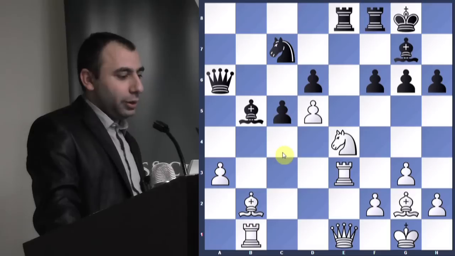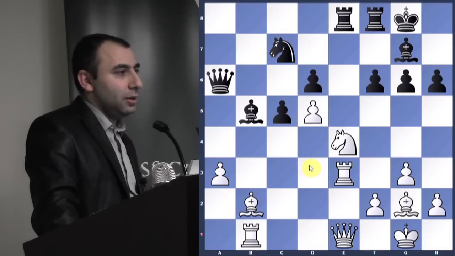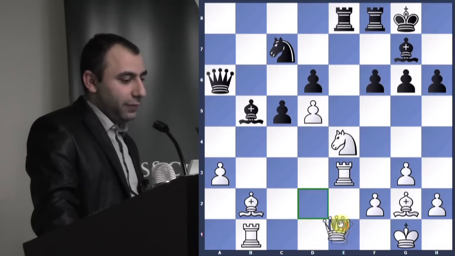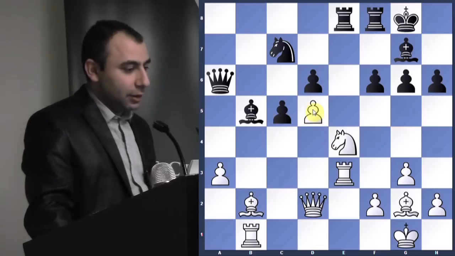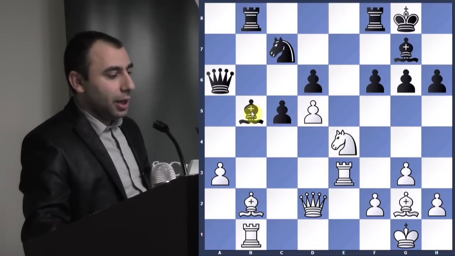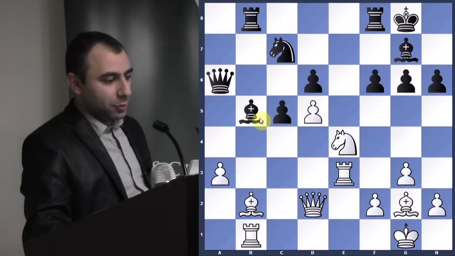Yes, I want to move my queen. Exactly. I want to move my queen. d2, perfect. Queen goes to d2, protecting a pawn. Good. Now he goes rook b8, and now he wants to perhaps move the bishop and attack.